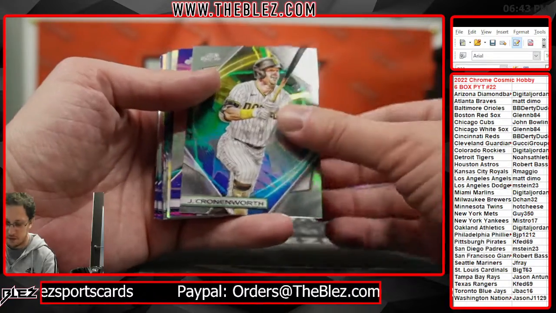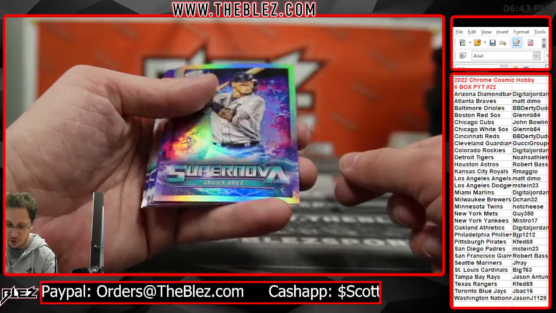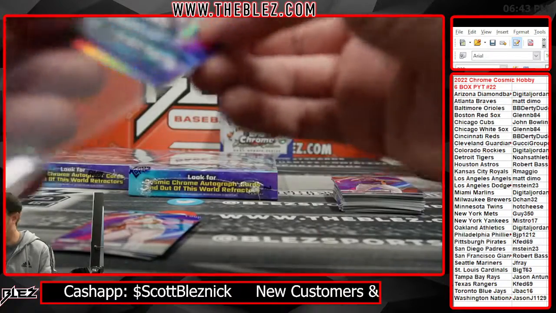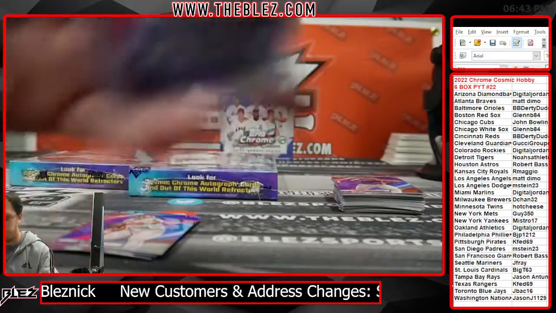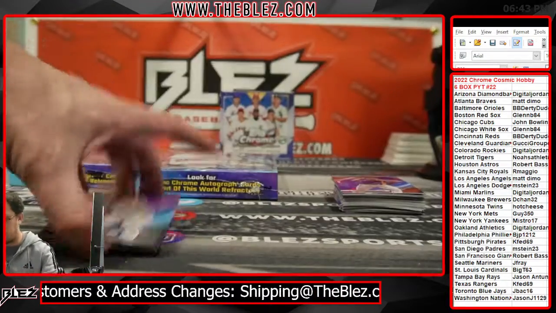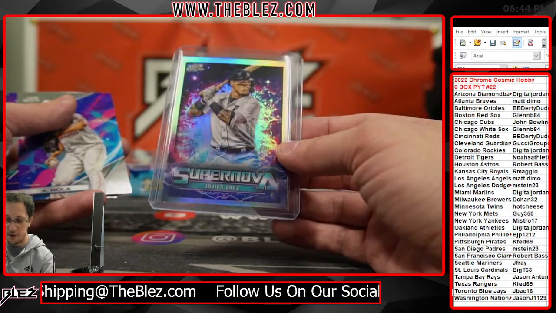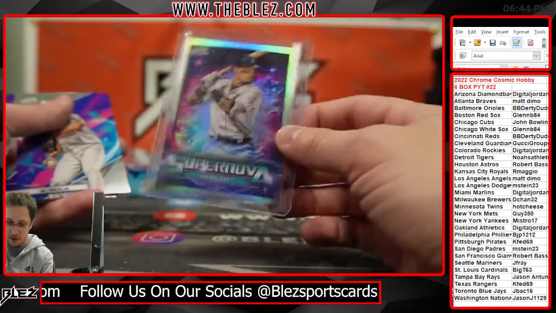Torque for the Tigers. A tiny base. Supernova of Baez. I haven't seen any Supernova yet. Is this rare? Is Supernova rare? I'll case it just in case it's rare. You guys tell me about the Supernova. Is it rare? I haven't seen one yet. That's my first one. Really? Seriously? One per case. Oh, wow. Baez for the Tigers. Case hit, they say. Holy crap. Javier for the Detroit Tigers.